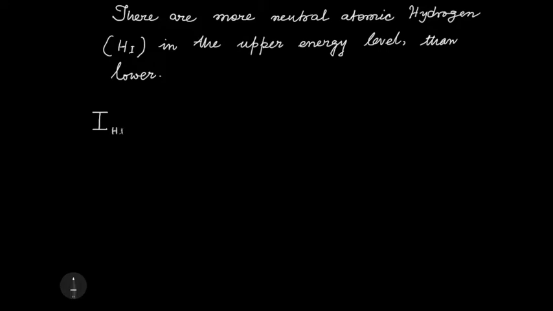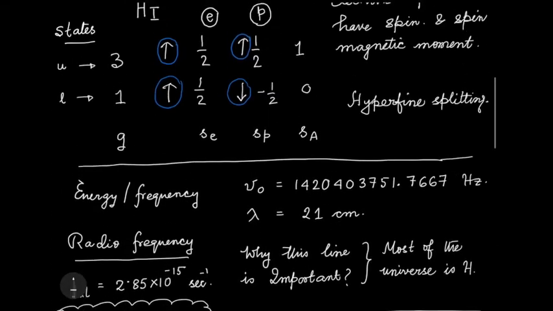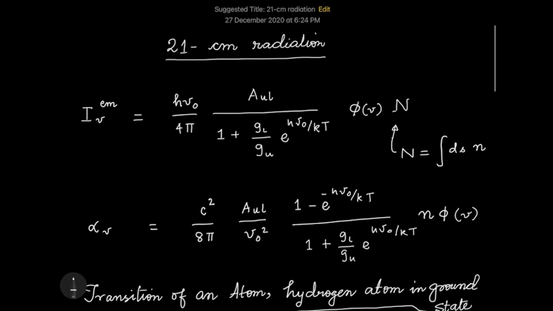So once we know this, let us try to calculate the 21 centimeter emission. So I write this as I H1, is a function of nu. It's a function of frequency, right? So let me write that function of frequency like this. I was writing it in suffix so far, but because I am writing H1 in suffix now, the nu comes there, and this is for emission. So let's see what it should be. We have the formula for it.